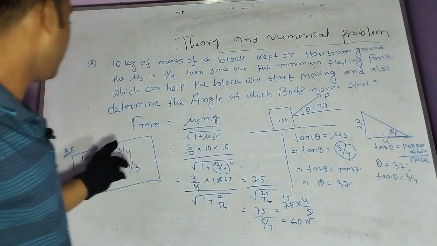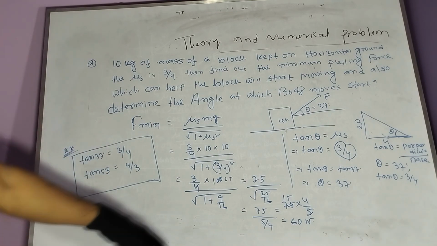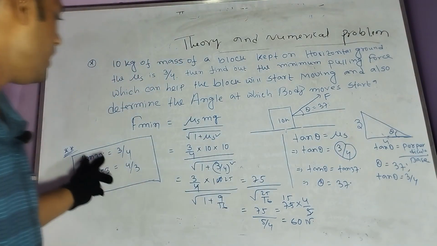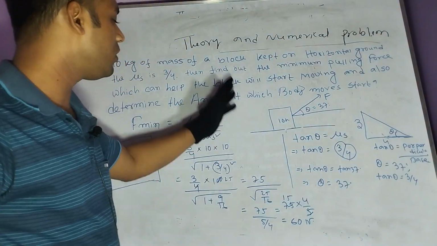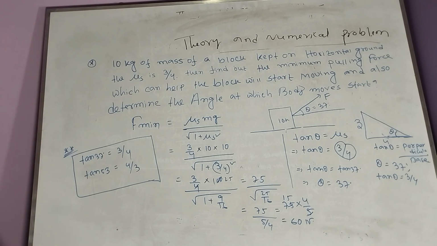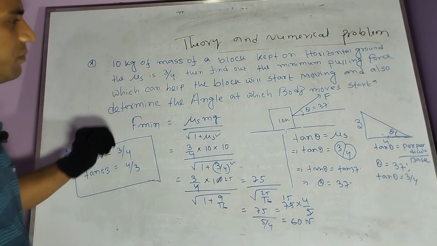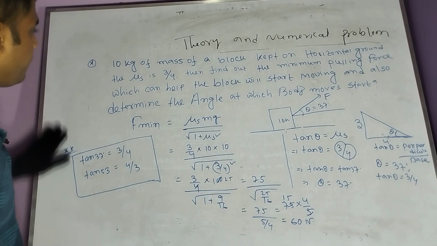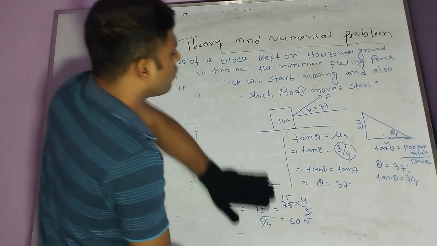Then you can recall this data: tan 37 degrees is equal to 3 by 4 and tan 53 is equal to 4 by 3. So we can put this data, 3 by 4 means tan 37 degrees. So comparing these two data, theta is equal to 37 degrees. So the two answers are also quickly given. Direct equations are applied for competitive exams for quick study. Please have a quick look. Next, the pulling force. This is the complete equation of pulling force.